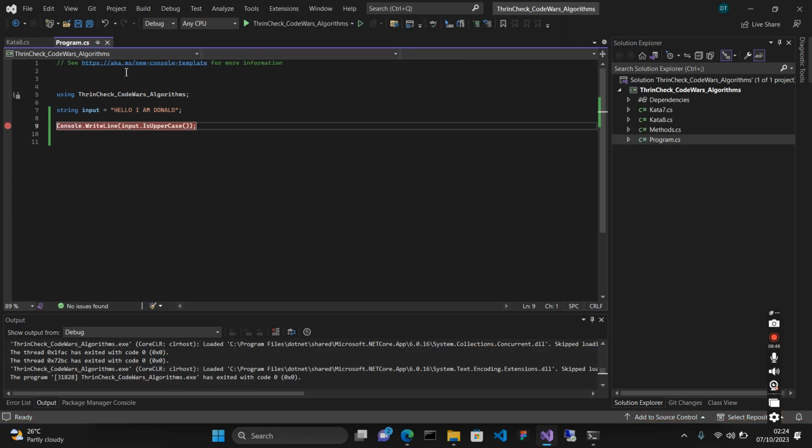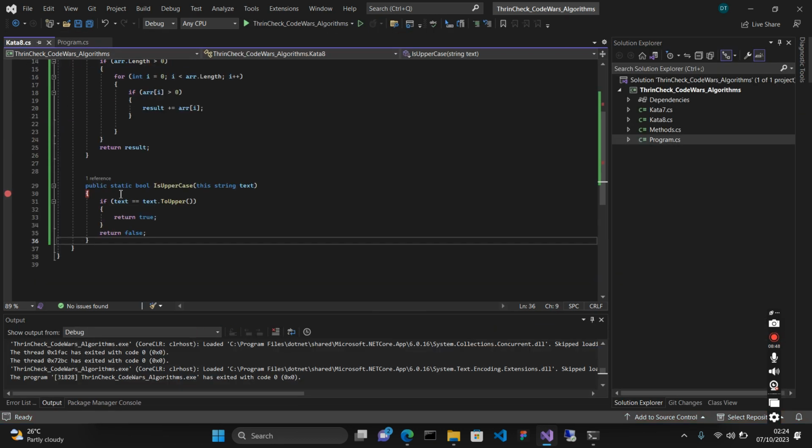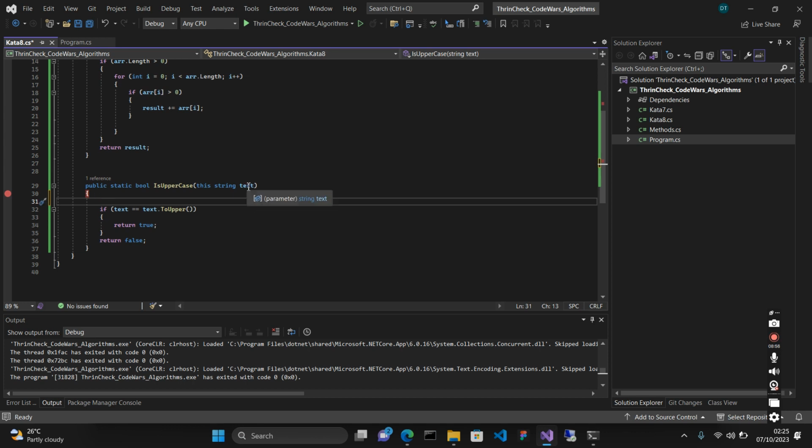So if many of us are finding it difficult to understand this if statement, I can just do this to still be the same thing.